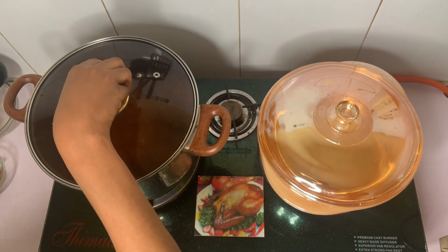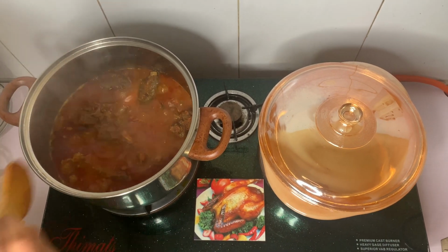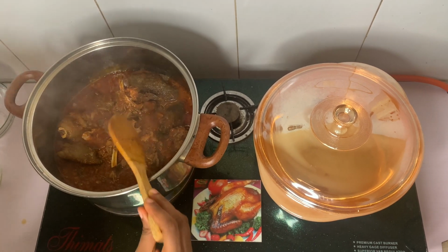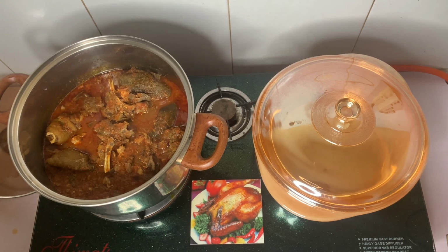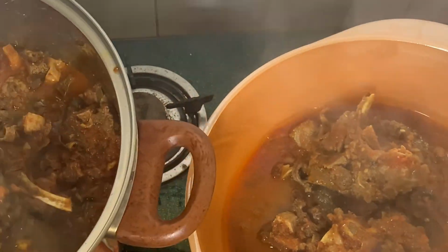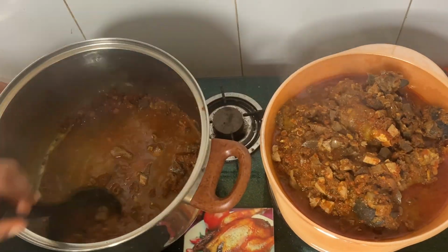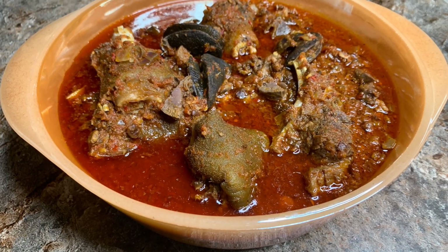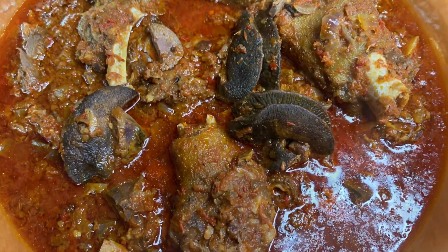Let's check our stew. Wow. Stew is ready. Our Ofada stew is ready. I'm going to dish it on my plate. Here is your Ofada stew.